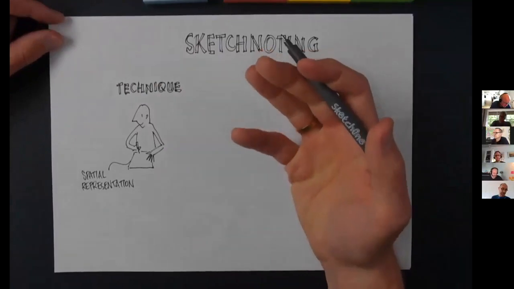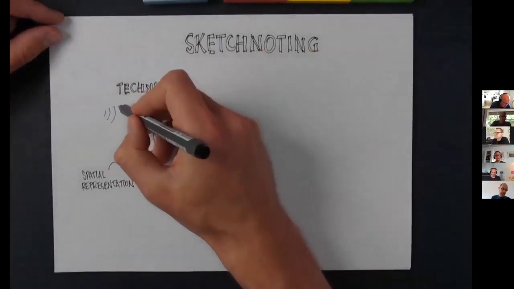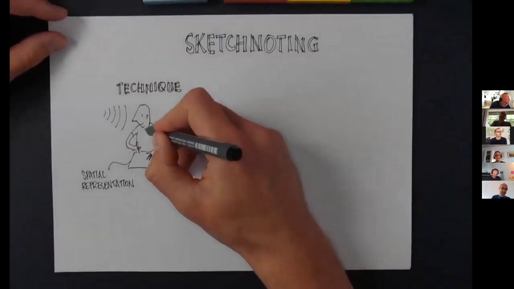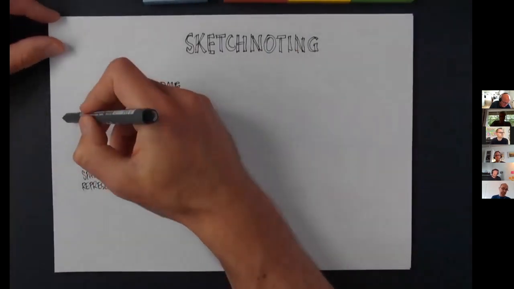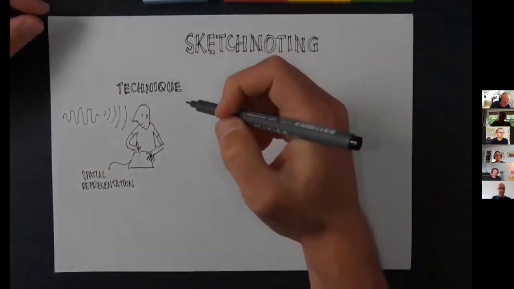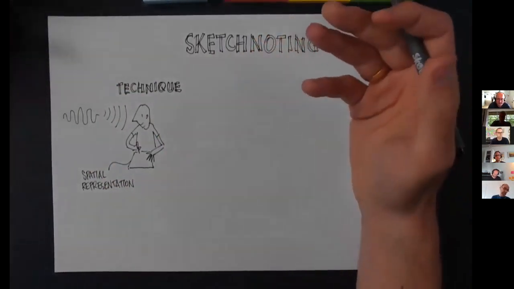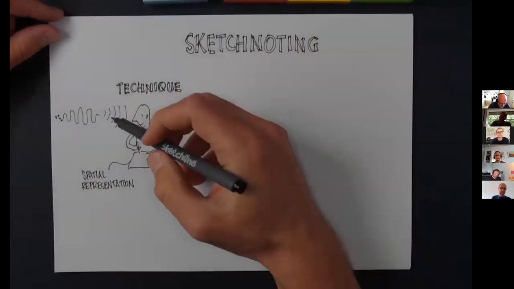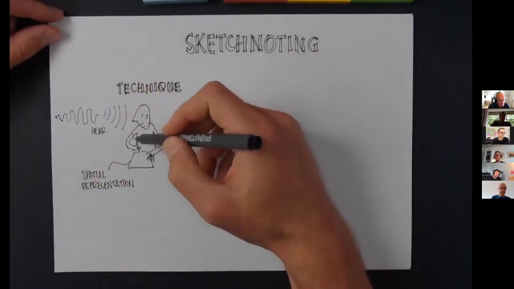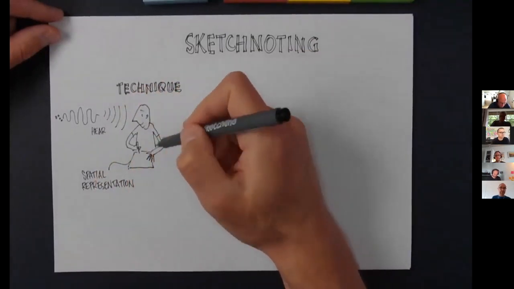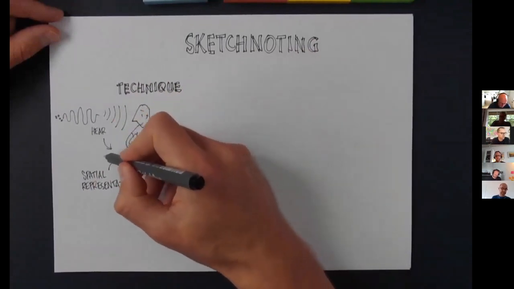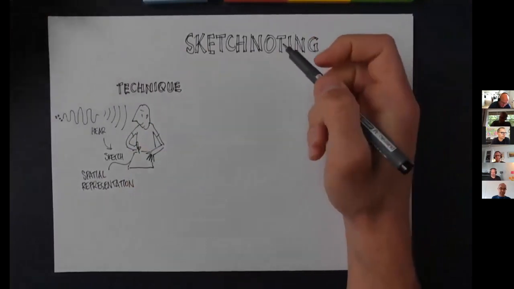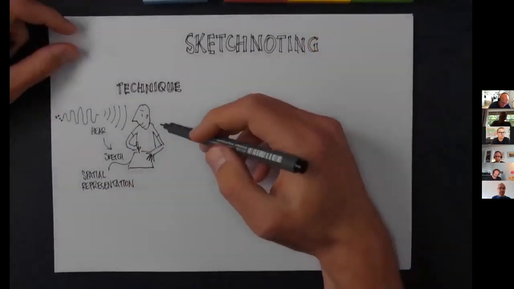And when do you use this sketchnoting technique? It's when, for example, you hear something, like you are in a meeting or you are attending a conference or a training session. So you're hearing a lot of information, and that information is received by you in a linear format, a language coded message. So it's a lot of word after word after word, and then your brain translates that into meanings. So you hear that information, you try to arrange the things that you hear about in that two-dimensional space by just sketching and drawing. Well, I will use the word sketch. So we try to avoid the word draw as much as possible, because a lot of people might say, well, I cannot draw. So we will not talk about drawing.